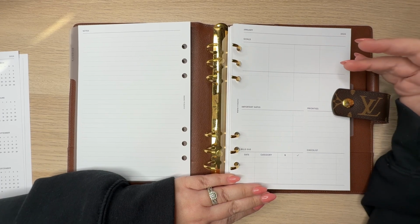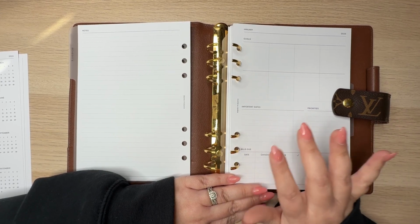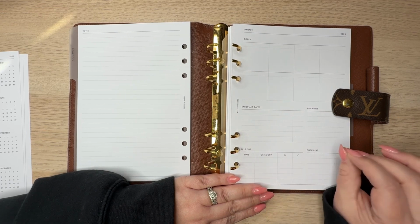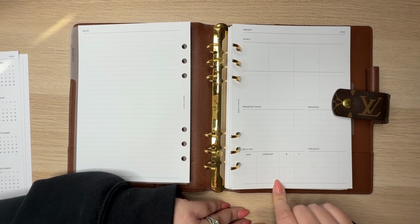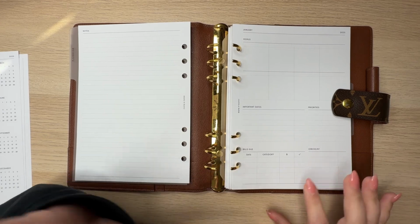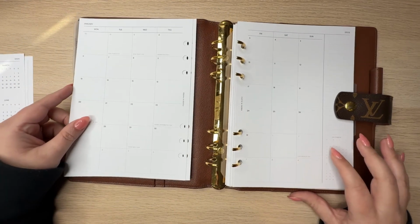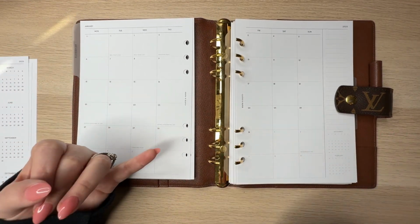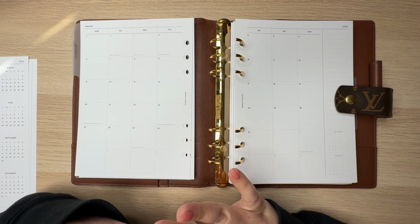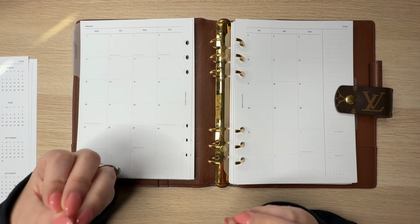First section is goals. This is where I set up goals for the month and also track important dates, obviously birthdays, holidays, vacation, important things that I need to note about, like maybe a work event or work travel. Bills, I love being able to mark them when they're paid. Priorities, and then like monthly to-dos. Moving on to the monthly, obviously birthdays, vacation time, holidays, important meetings that maybe don't happen often. I'm trying to think what else. I think that's the main bulk of things.